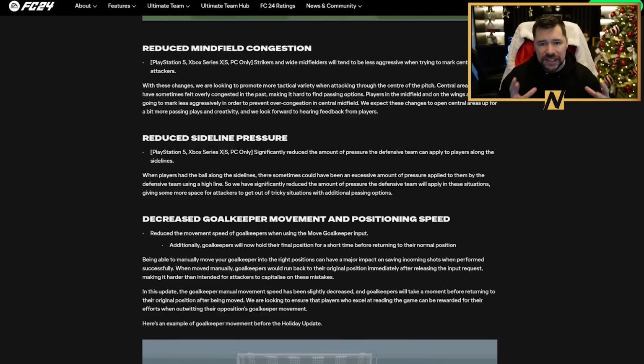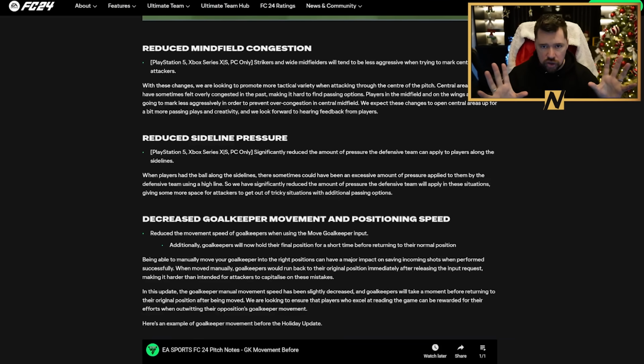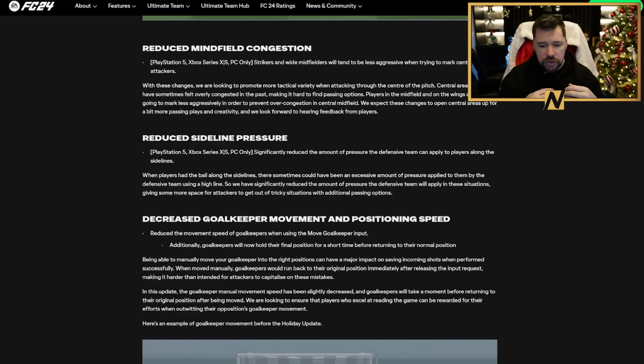So it seems like the idea here is to allow more passing. And the reason EA want to allow more passing is, again, because of the way this game is played right now. It is a lot of R1 dribbling or extremely long balls, and it has nothing to do with central passing. Actually, passing in this game just doesn't really happen very often, right?